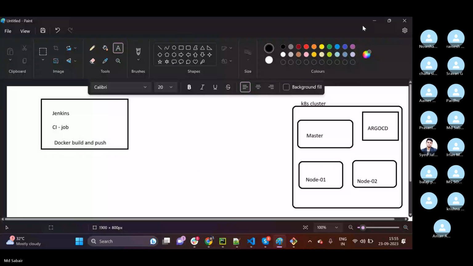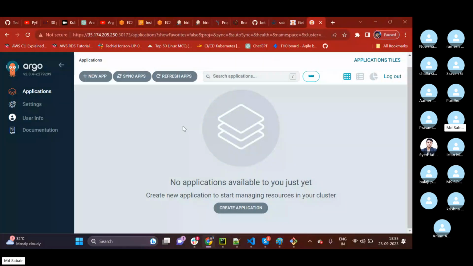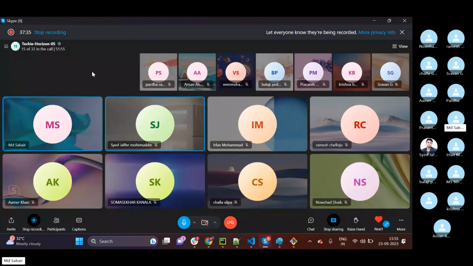So now what we need to do is store our, in general, if you want to deploy any application, what are the different files you will be creating in Kubernetes? If you want to deploy one application, what are the different files you will be creating? Pod, services, deployment. You will create pod, service, deployment, replica sets, ingress, and volume. So these are the different files, right? Yes or no? Yes, sir.